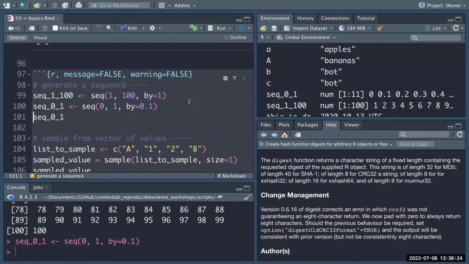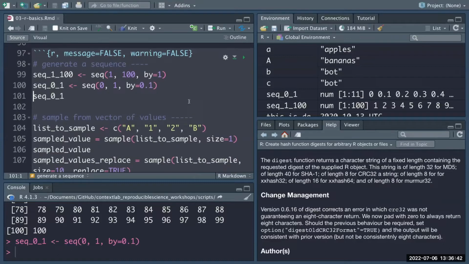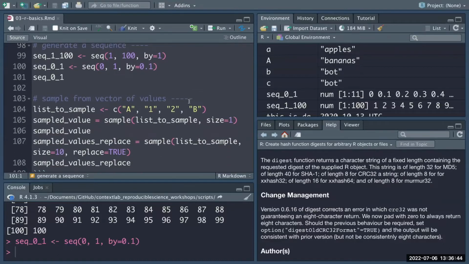And so if I generated a sequence from 9,000 to 10,000 and merged it with my data, it would expose to me where the missingness is. And so I often use sequences in this way to find where people were non-compliant or non-adherent. I've also used it to generate stimuli for an experiment. Like I want people to see numbers from 0 to 100 in groups of 5, or spacing by 5.